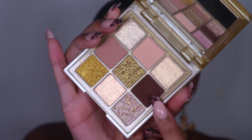So my eyes are nice and primed, and I'm actually not too sure what look I'm going to go for, but I definitely want to use a nice deep dark brown shade and obviously the gold shimmers. So I'm just going to start going in and we'll see what happens. Okay, so I'm going to go in with this deep dark brown shade first, and I'm going to use this small tapered brush. This is the Morphe M431 brush, and I think I want to put this into the crease, so I'm just going to start by lining it out like this, just so I know where I want to place the shadow, and what shape I want to go for.